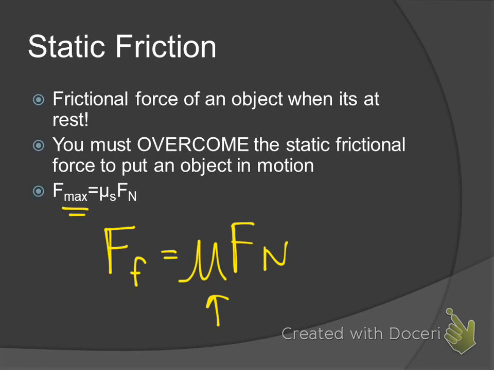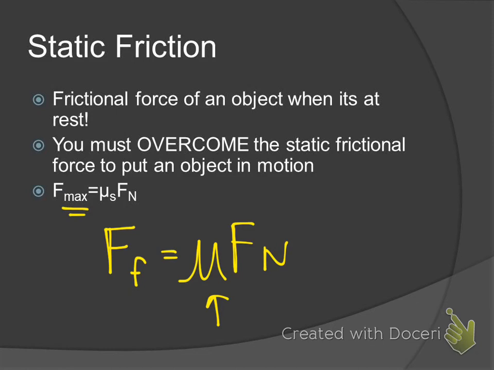Which of these coefficients do you think would be larger? The coefficient of static friction or the coefficient of kinetic friction? How many of you think the coefficient for static friction would be larger than the coefficient of kinetic friction? Static, raise your hand. Kinetic, raise your hand. Good. Your static friction should be larger because it's harder to get something started than it is to keep it moving. That makes sense? When you're pushing something, it's harder to get it started than it is to keep it in motion.